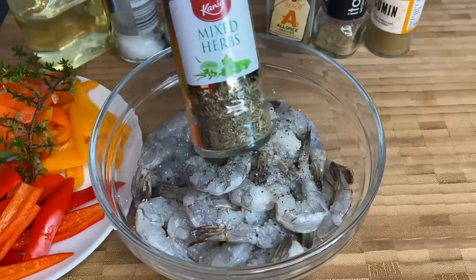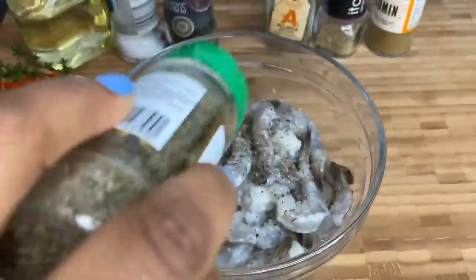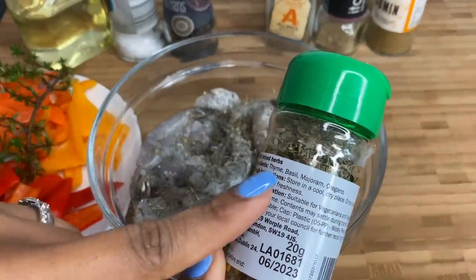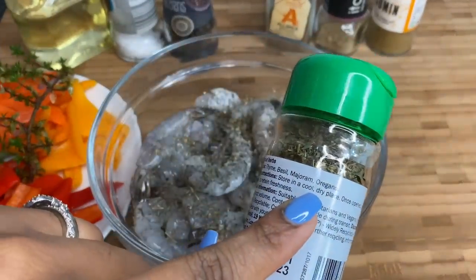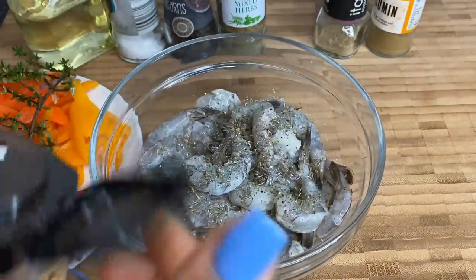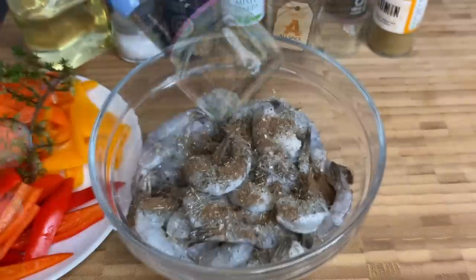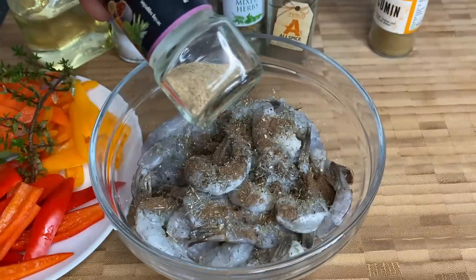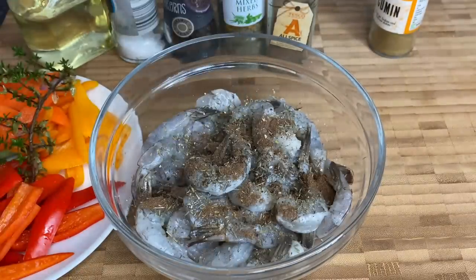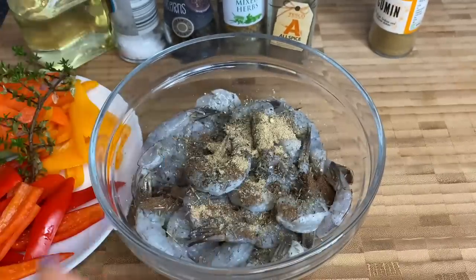I also have my mixed herbs. And this mixed herbs has a mixture of thyme, basil, marjoram, and oregano. I have my allspice. And in here, I actually have a mixture of garlic, pimento, and ginger. So I just made my own little blend in an empty jar.